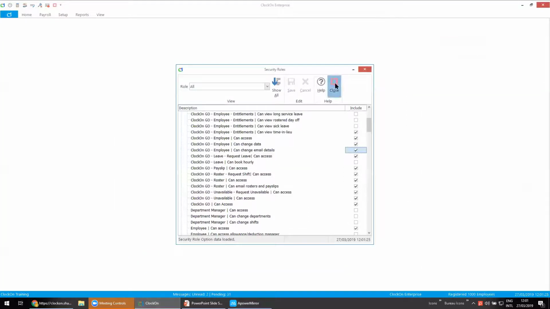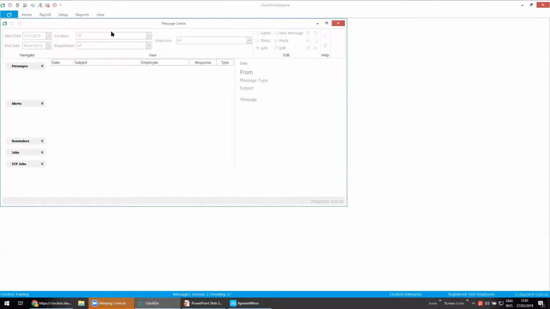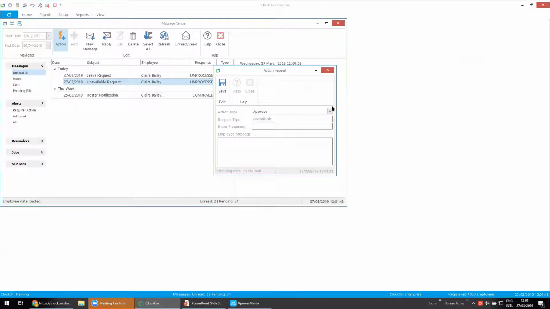And so with the leave requests that have come through, if we go into the message center, an unavailability request will show up like this. We just click the action on that one, and we can either approve or decline it. It's usually going to be just approve. You can send back a message to them.